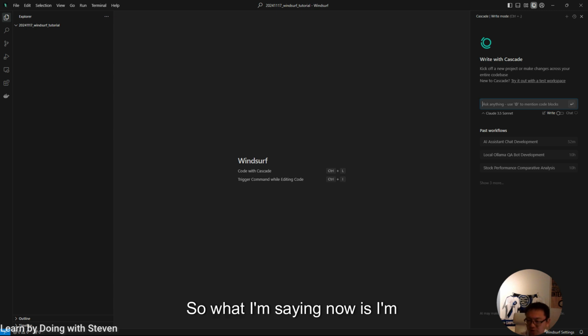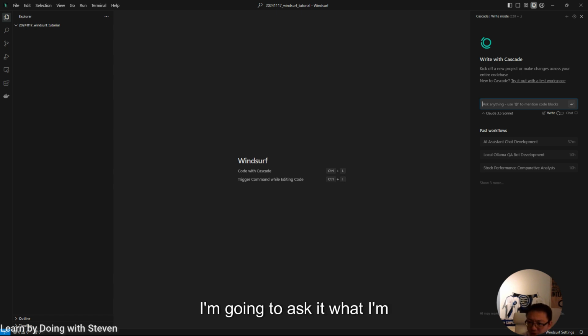So what I'm saying now is I'm using this tool to build a program very fast, make the program work, and ship it via Docker. Okay, this is just the roadmap I described to you. So without further ado, let's go on with it.